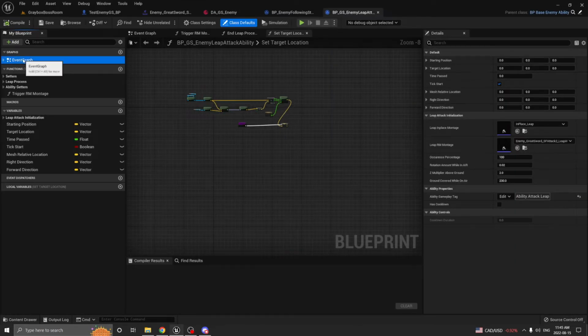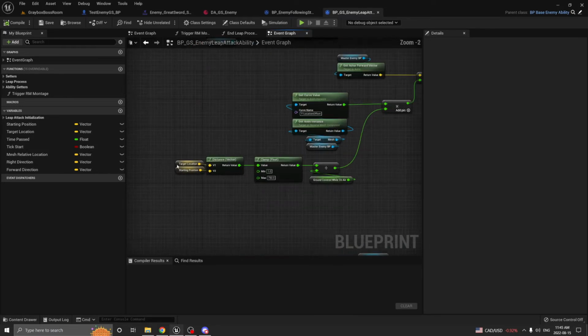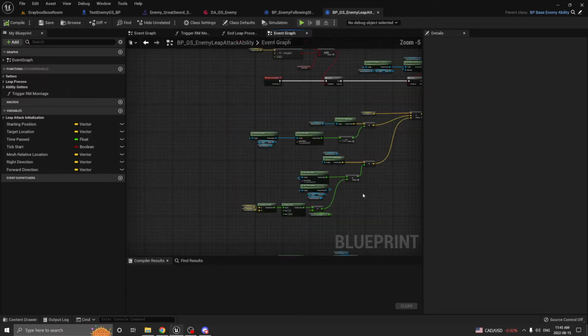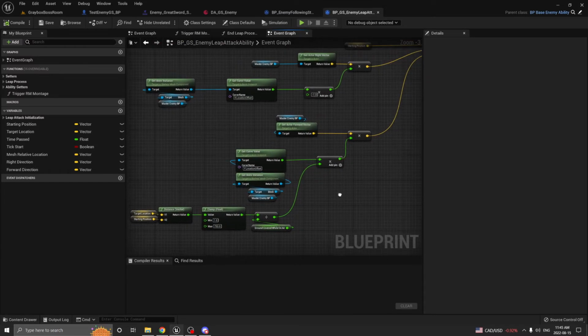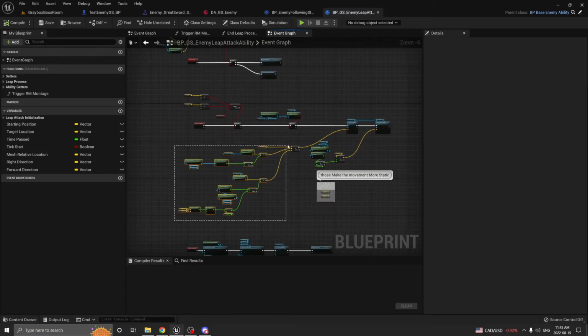Now, if you take a look at the leap, it's full of math that will take the curves from the animation, and based on that, it changes the way it's working, so that way we can move as high as we want or modify it in a way that you deem acceptable. It depends on the animation and how you want to achieve that. So this is how you do it, and this is the math behind it. I'll leave the math to your imagination. This is going to be extremely hard to explain, so make sure you take a read at this. It's going to be of great help.